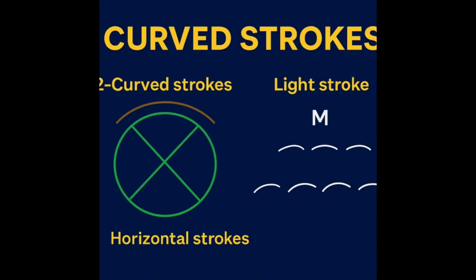In the previous lesson, we learned about straight strokes. Now we will study curved strokes, arc or circular lines. Imagine a circle divided into four equal parts. The upper portion represents the stroke M. It is a single light stroke. Endpoints must align perfectly. Curve should be limited to 1/4 of the circle.